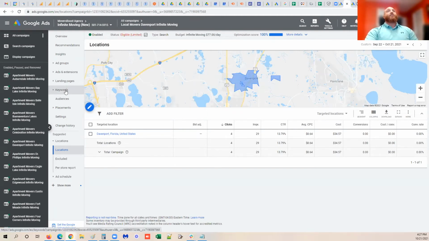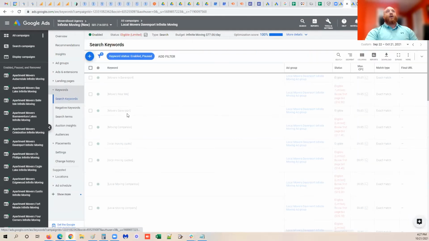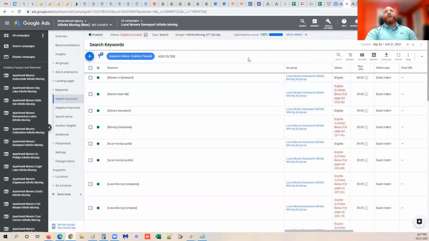The next thing is you're going to want to create quality keywords, or ones that make sense. At MoversBoost, we have access to over 100 clients' information. We know what works and what doesn't. We know you're not going to literally pick up somebody's house. I might be able to do it. No, you're not going to pick up somebody's house and move it, right? We have people, hey man, I had an expert, they thought we picked up the house and moved it. No, we're not doing that. So movers near me, moving company near me, stuff like that. Movers plus location are really good.